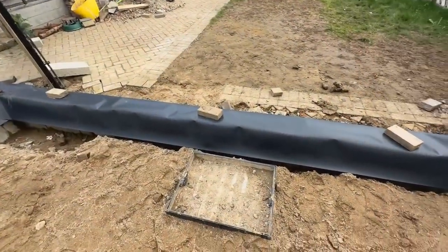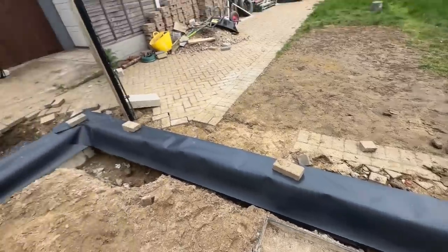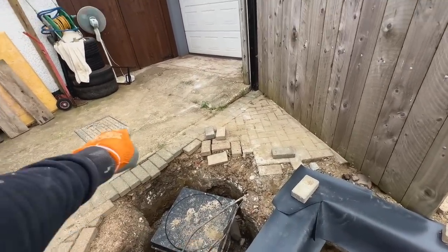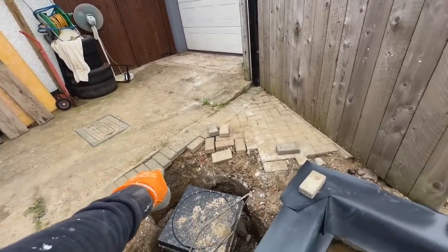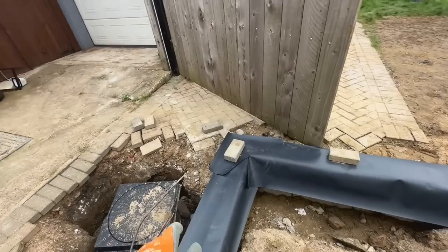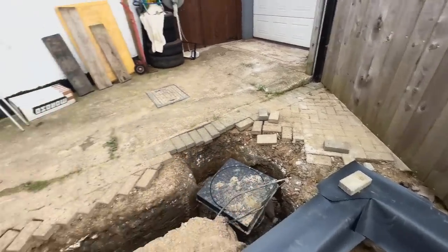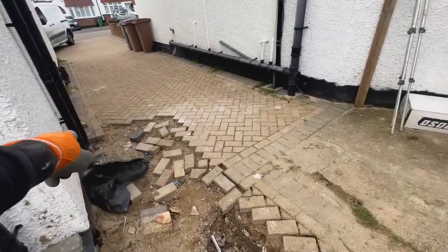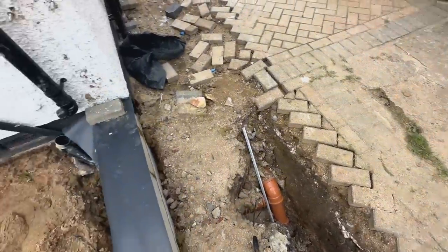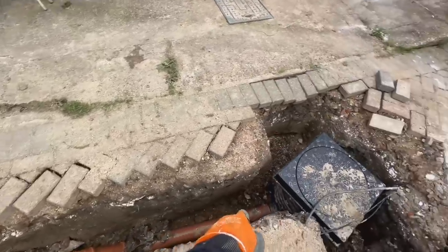So today's job, now we have to remove this manhole. This manhole cannot be inside the house. Earlier on, we added this inspection chamber. So the pipework runs from this drain here, the neighbors', and it runs underneath the foundation here and over here. And so we put this chamber outside of the extension. We cut into the pipe and we added this. We've also connected the existing toilet pipes here. We cut it off here. It used to run across and turn here and run that way and then go to the drain. So what we did is we cut it off here and we've run it straight down into our inspection chamber.